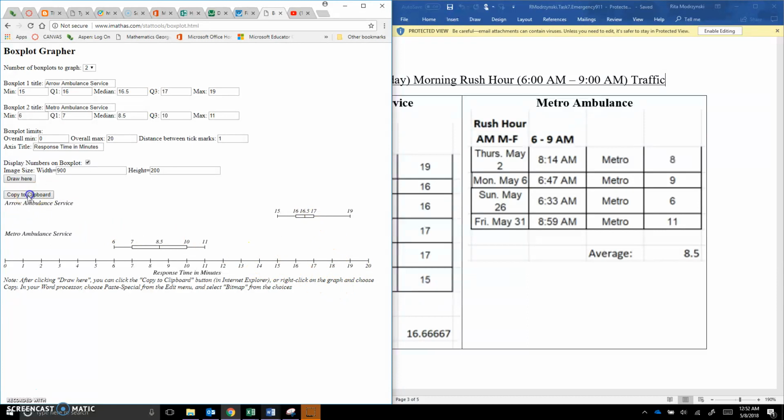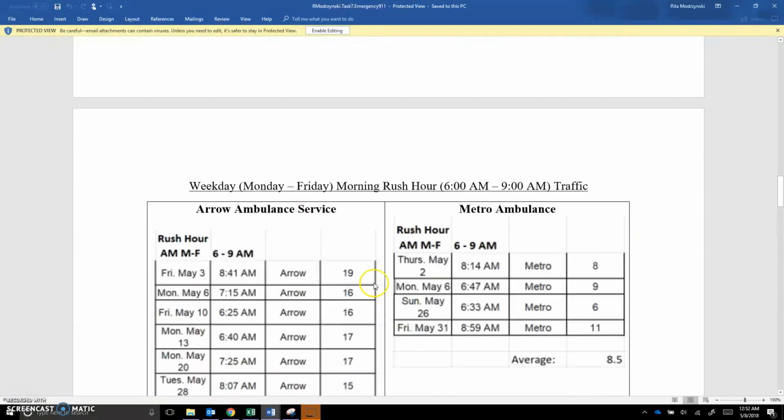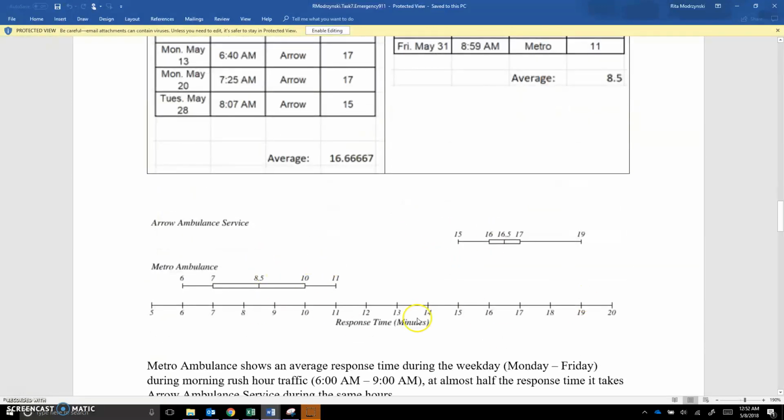Wonderful. And you can hit copy to clipboard. That'll copy this picture, and then you can paste it right into Word. It's pretty cool. And then, of course, when you are back in your Word document and I scroll down, I have exactly the same picture right there. It fits in really well with my title, my data above it, and again, that picture, if you just hit copy to clipboard, it'll copy right for you.